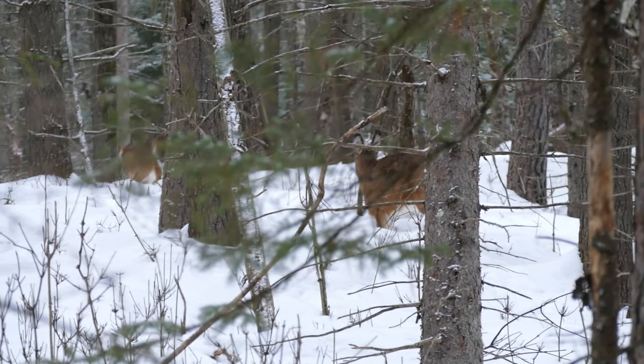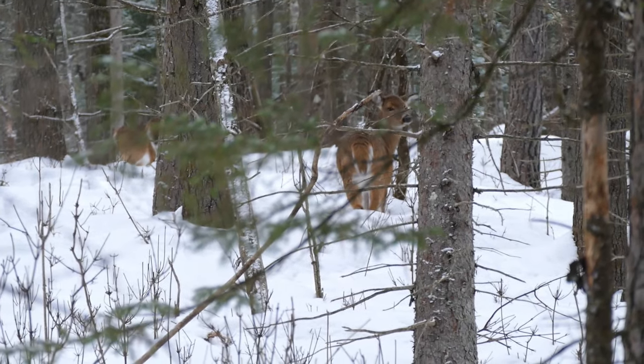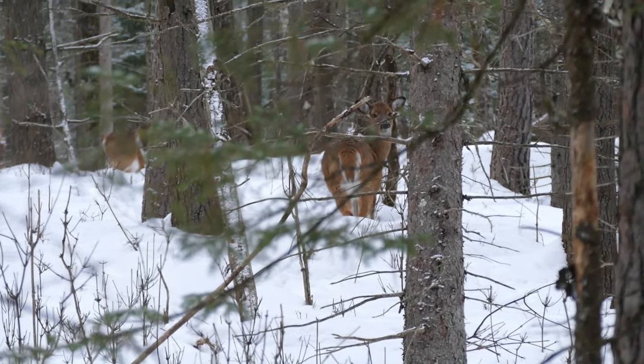Beauty, one right here, one a little bit further back, and then I just passed two as well. These four were together, but they split up when they saw me coming.